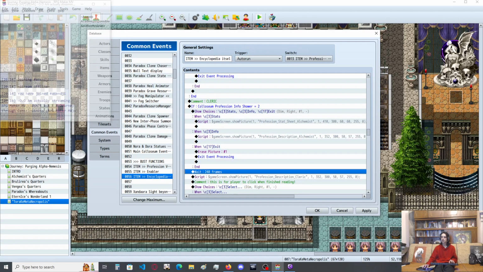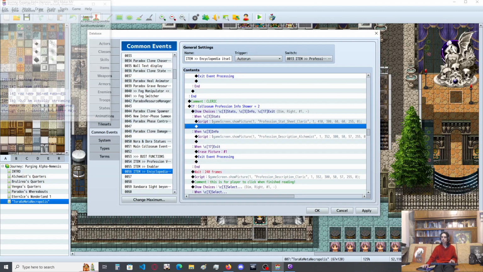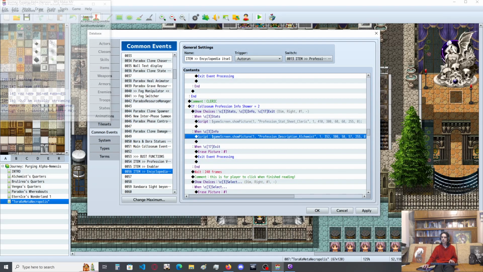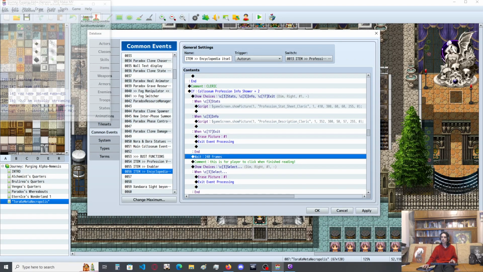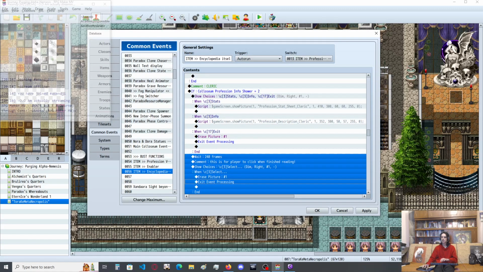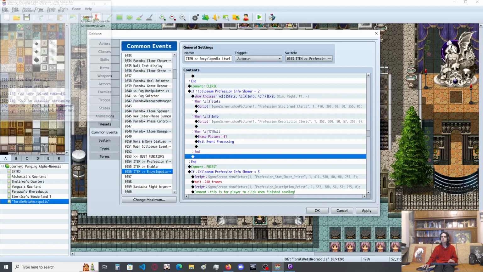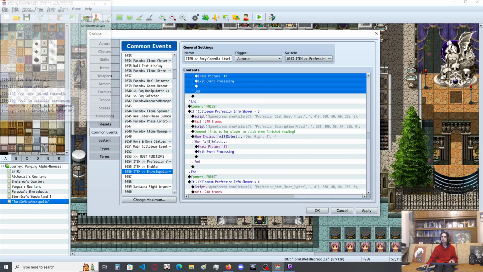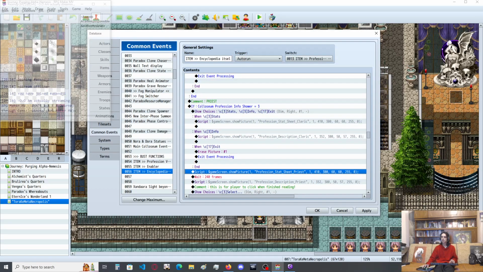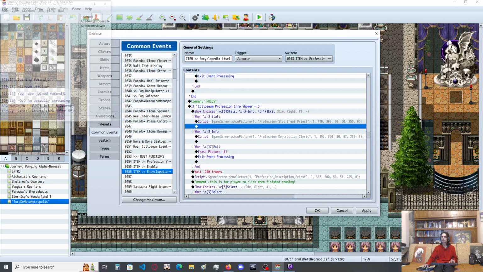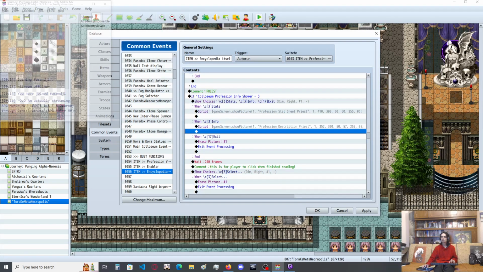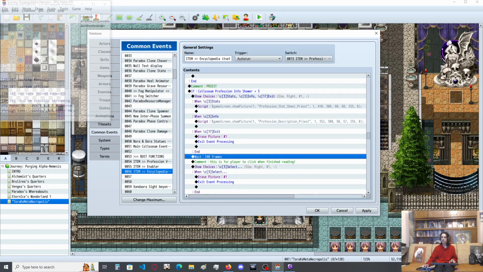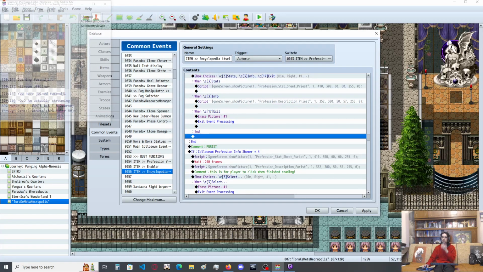Boop. Cut. Boop. Boop. Alright. I'm guessing that should be it. I'll have to actually test it as soon as I finish doing this. Select picture, exit processing, can simply go boof.